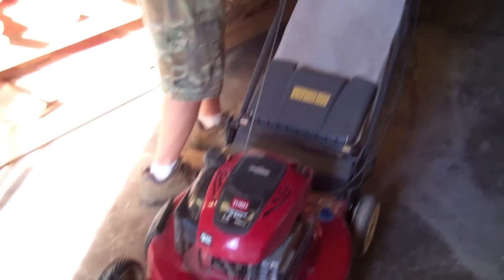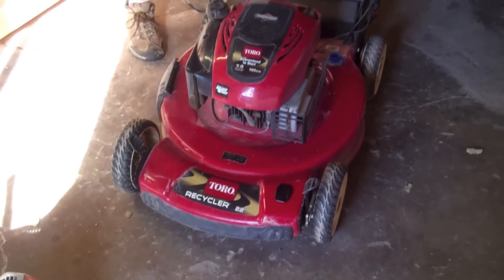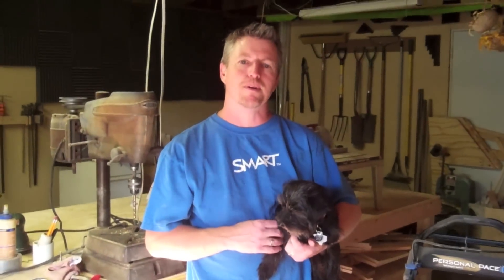Today we're going to be mowing my lawn for the last time this season. We're going to be adding the clippings to a compost bin that I started earlier this season. That compost bin is essentially a way to recycle the materials from our grass and get it into a renewing cycle so I can use it again next spring. We're going to start off with a weed eater and capture all the clippings in the bag on my lawn mower, then dump them in the compost bin.